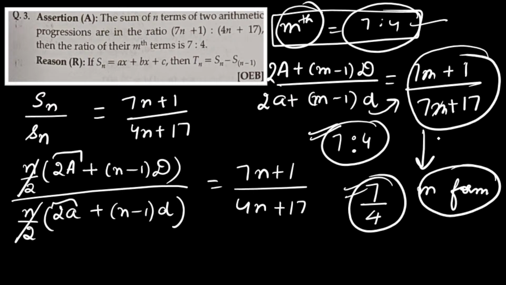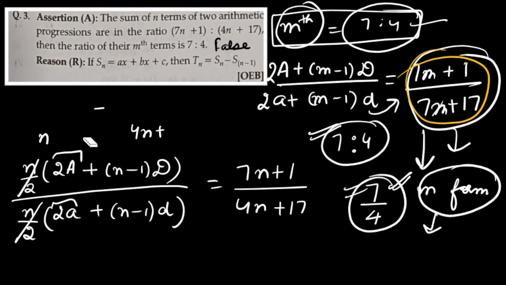But as of now, the final answer will always be in m form, but they have given us the answer in 7 by 4 form. So that means this is not true. This is false only. It cannot be reduced to that form where m will be completely cancelled. So that's why the assertion is false here. We have worked, and we reached the conclusion that m cannot be cancelled here. So next one.